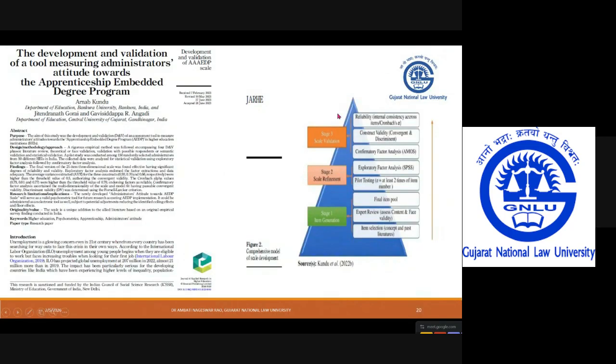When I start talking about item generation, as you all know, based on the existing literature, you start developing the item selection, and you consult expert review, and you also go for face review and content review, and you'll come up with the final item pool. Then whatever item pool you have generated, you want to check whether it's really measuring what you intend to study or not, right? So further, you'll go for a parallel study. Once you conduct your parallel study, you'll go for exploratory factor analysis.